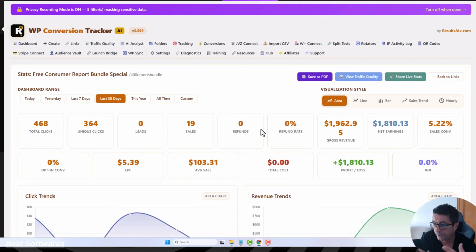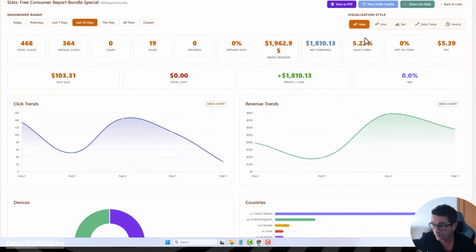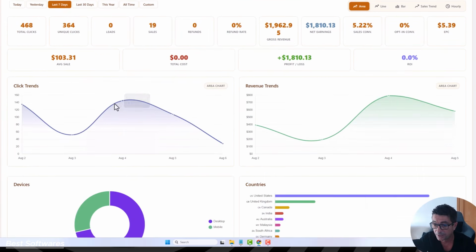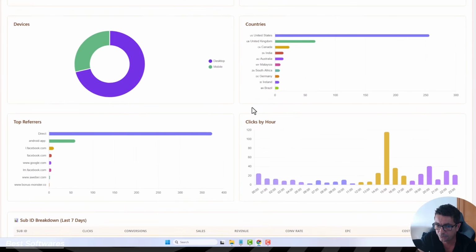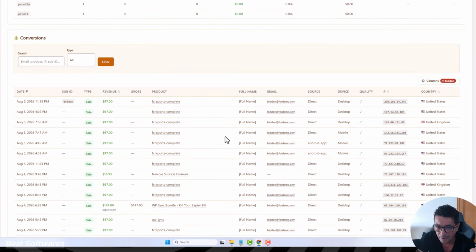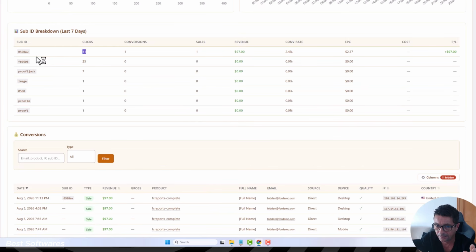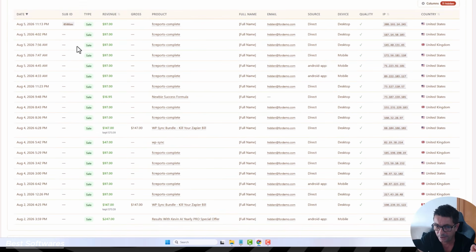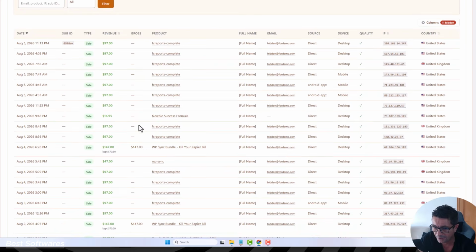You can see here a breakdown exactly of all the charts again are available. For example, today, yesterday, obviously the conversions would have gone down, last 7 days up. So it's really cool like that. Devices, countries, top referrers. And these are all the sub IDs and where the sales were actually coming from as well. I wasn't using a sub ID at the start, and then eventually I started using sub IDs, and you can see basically it's standard tracking. Here you can see the actual conversions for this. So basically where the sales come in and the amount as well.